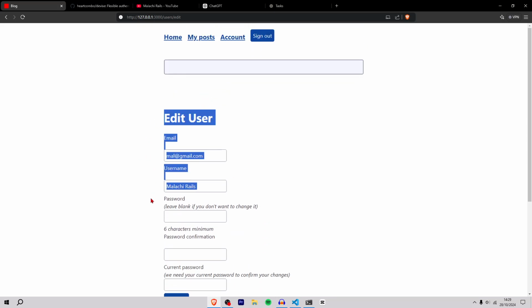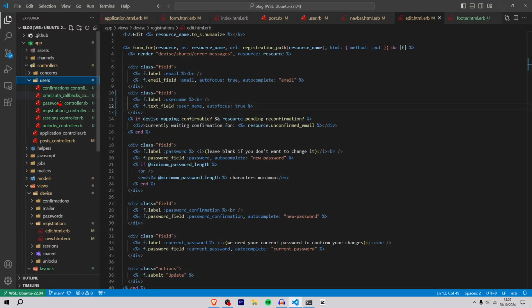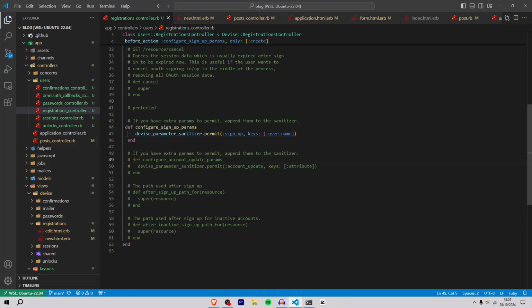Now, something that we need to do is we actually need to permit this in the controller. So go to controllers, users, registrations controller. And then we need to say def configure_account_update_params. And we're essentially doing the same thing that we did earlier, right? Here we're permitting or allowing the parameters to pass through, such as the username. So that's the same thing, right? But here it's called configure_account_update_params, and there it was on sign up. So we have to allow it through each time, which is kind of like magic, right? But don't worry about that. It makes it better overall.